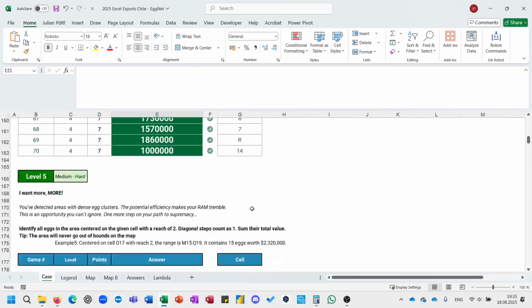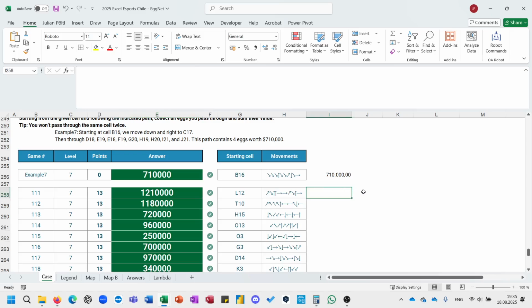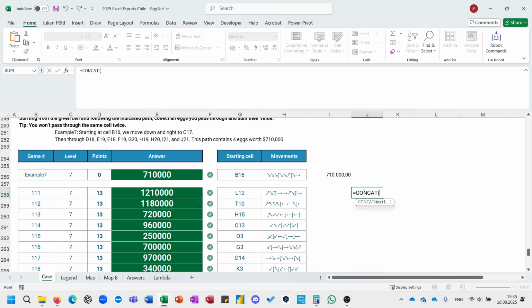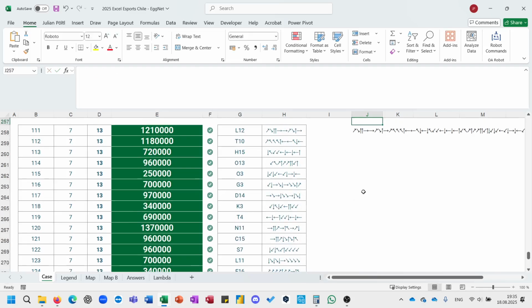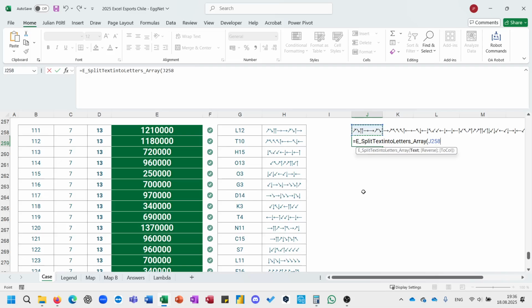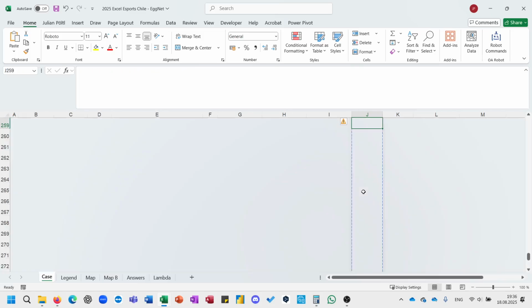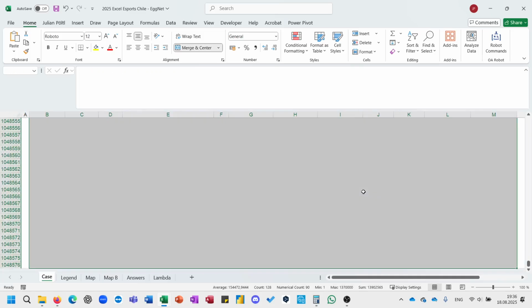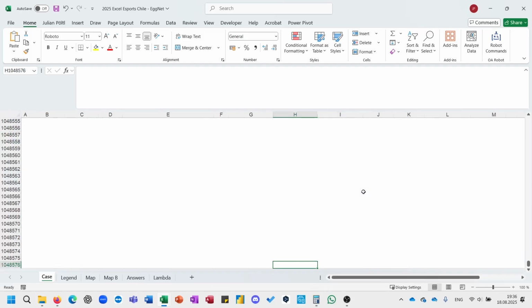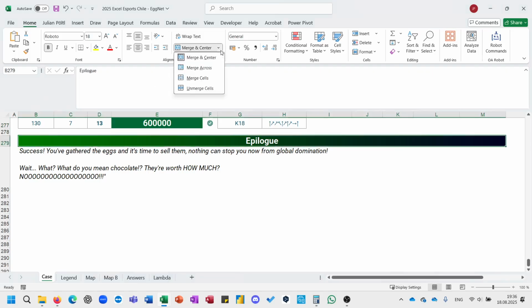So basically, I want to have a concatenation of all arrows. Then I want to split them. What is in the way? Oh, yeah, okay. Merged cell, unmerge.